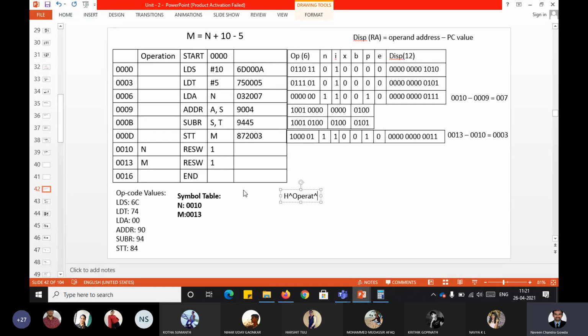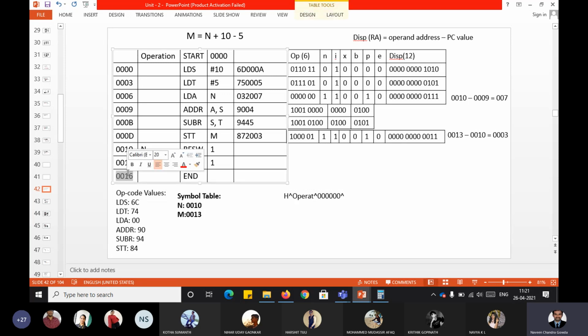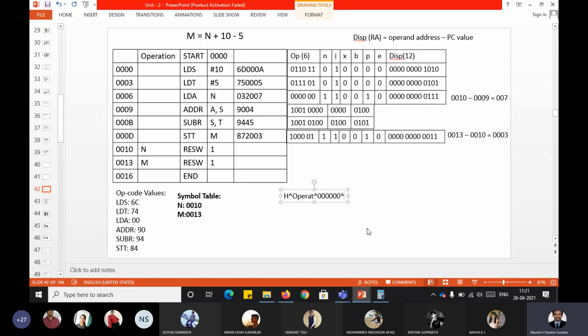starting address. What is the starting address for the program? It is as usual 6 zeros, right? You can't write only 4 zeros because of the field you have to fit. Then followed by the length of the program. Now can you let me know how to find out the length of the program? It is the same as what we did in SIC as well. The last address minus the first address. The last address is 0016, and the beginning address is 0000. So 0016 minus 0000, you'll get 0016 itself. So I'll write it as 000016. That's the length of the program.